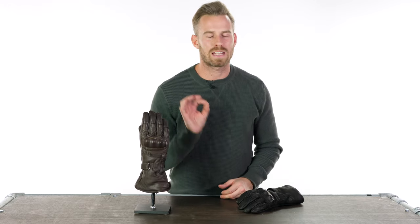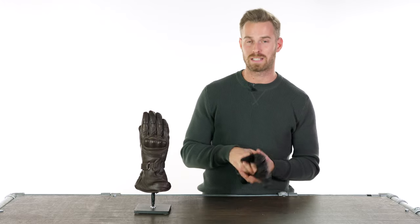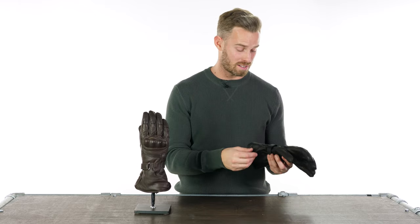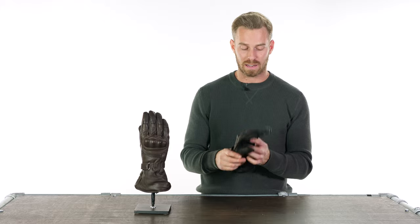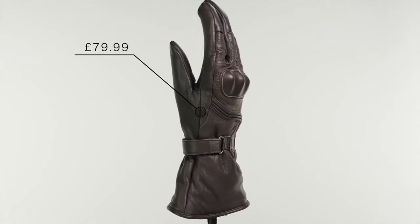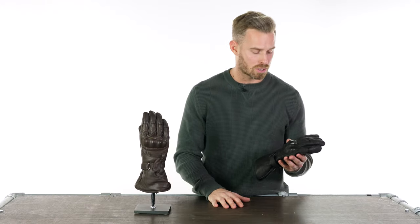This morning when I got my motorbike to leave the house it was minus one degrees Celsius, and I wish I'd been in a pair of the new Racer Flynn 2 gloves — new for autumn/winter 2019. As it was, I was in something that was definitely pushing style over substance and got here very cold. These would have done the job perfectly. These have only just arrived; they're in stock now at $79.99 in the black and in the brown — a cracking price point for all the features we're about to show you.